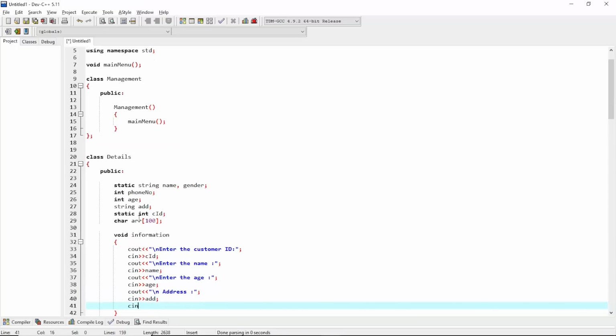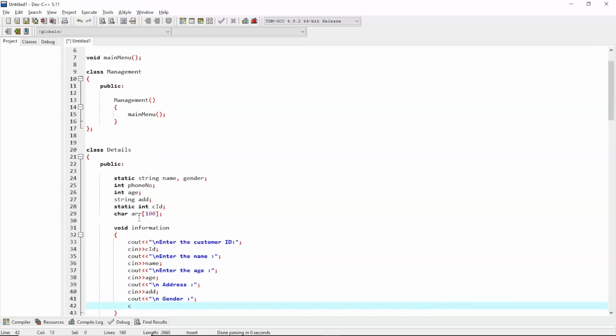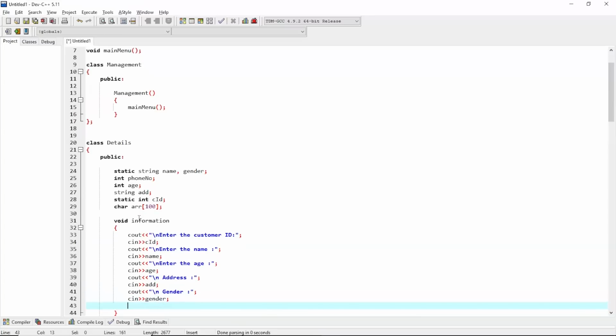After that there would be gender. Now once the user has entered all these details, we'll display a message saying that your details are saved with us.